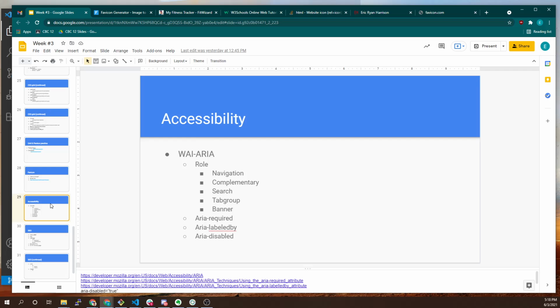So when we were talking about accessibility, before semantic HTML existed, and we had all these excellent tags like header, navigation, all these different things that make it easier for visually impaired people to use the internet. ARIA came about as a standards organization that says we're going to add a whole bunch of extra attributes so that any browser or any device that needs to take advantage, if you're blind, if you're on a Braille terminal and you're reading little bumps, these ARIA roles will define how the product should look, right?